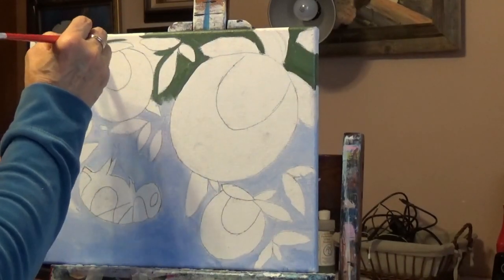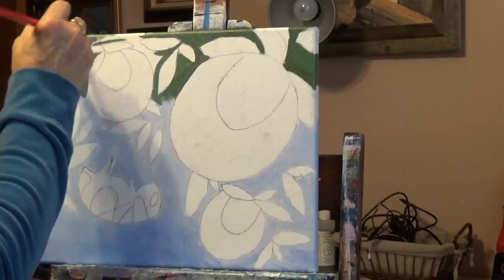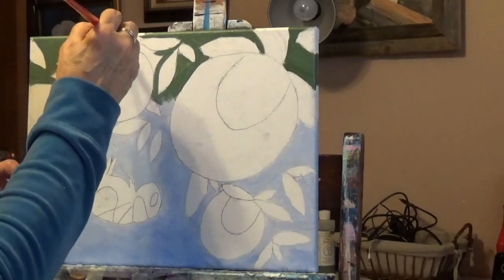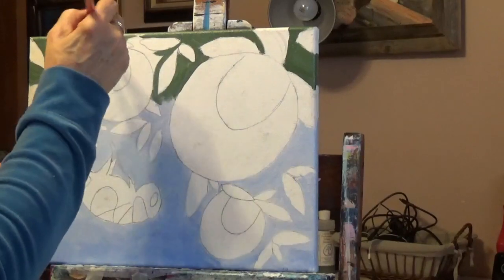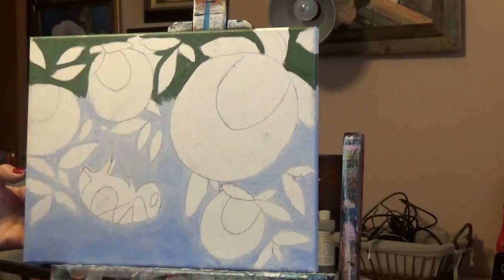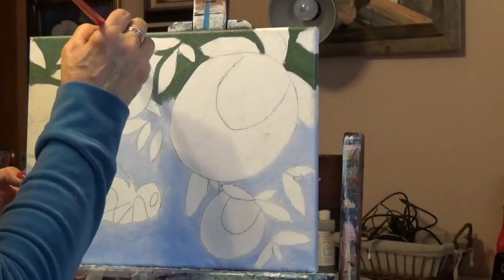Just these little details are the ones that you have to really concentrate on, because you don't want to go into the other parts. But it's not going to hurt anything. It's just that it's always nicer to be careful what you're doing.